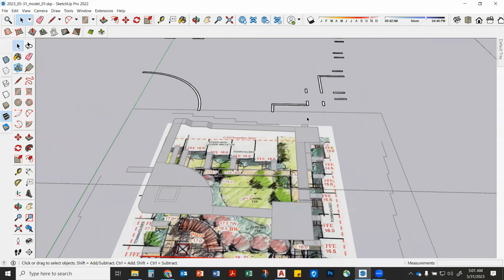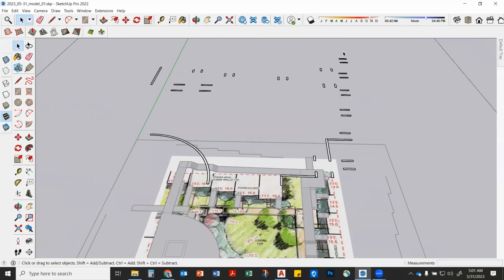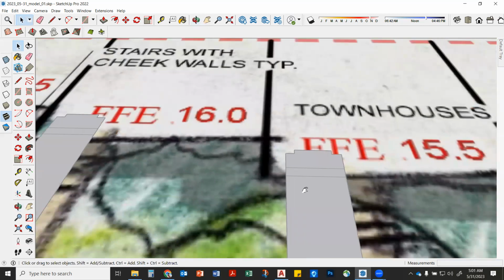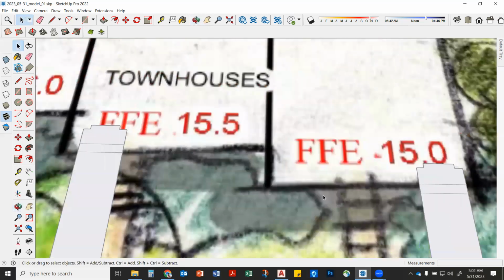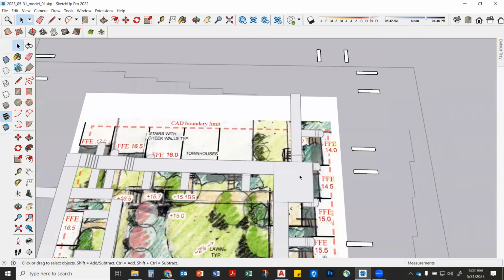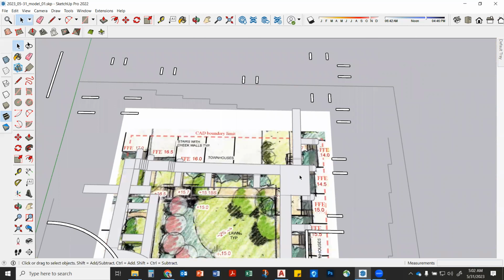Now watch this. This is going to get fun. A lot of times I make every one of these into groups, but I just start working my way through it, because some of these things I can make into components and copy across the whole thing. I'm going to have the same stairs and walls for a lot of these buildings coming out. Look, there are 2 risers on each one of these: 1, 2, 1, 2, 1, 2. So if I can just make a component with some stairs, I can just copy them all the way across.